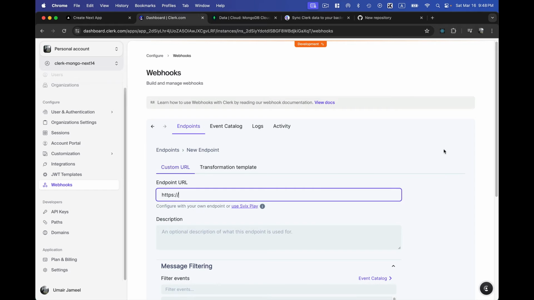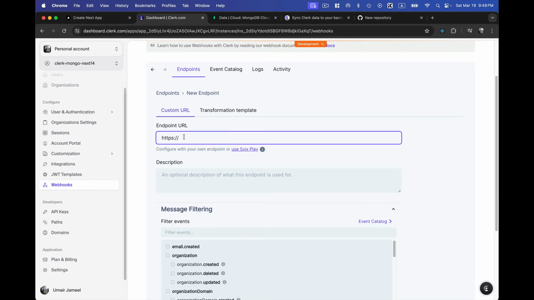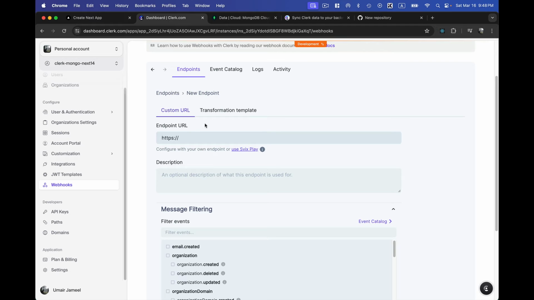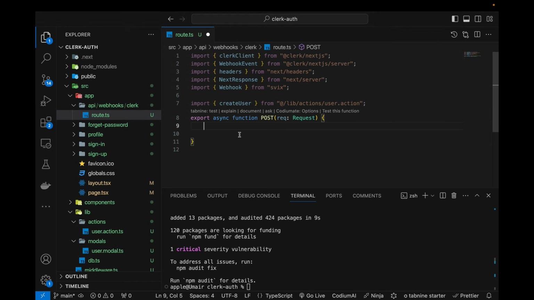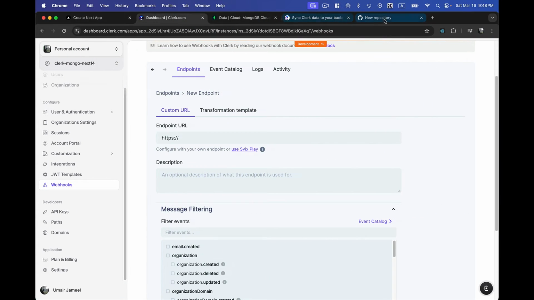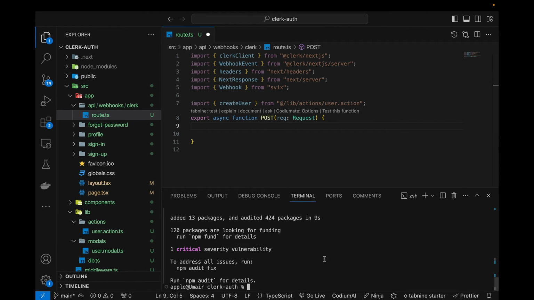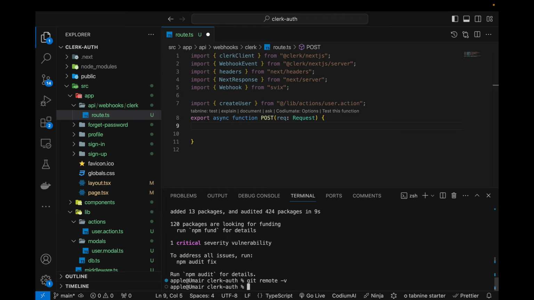So I'm going to click on add webhook. And here I need to add a URL, and this URL cannot be the localhost. This URL needs to be a public URL. So for that, we need to deploy our application so that we get a public endpoint URL, which we can add over here. All right. So before moving further, I'm going to leave this page as it is. I need to create a new GitHub repository, and I'm going to deploy this application to Vercel. Okay, and then I'll be coming to this page. So here, let me first verify, this is not a Git repository which we need to add.